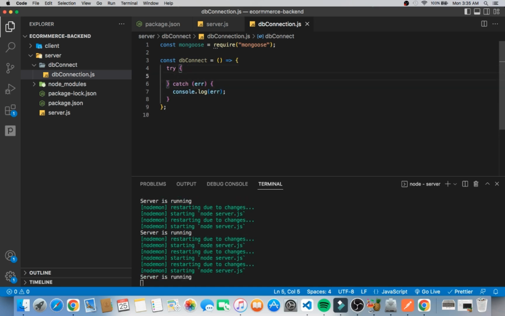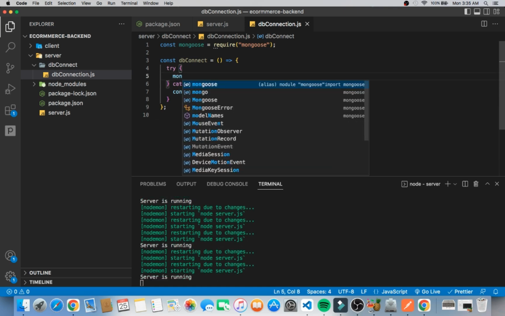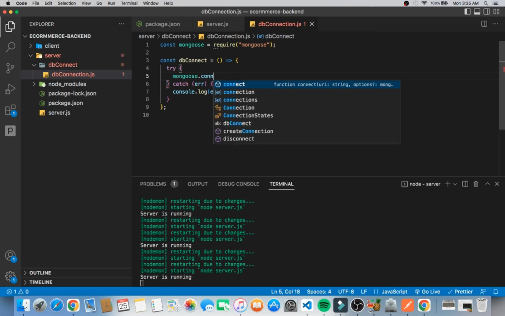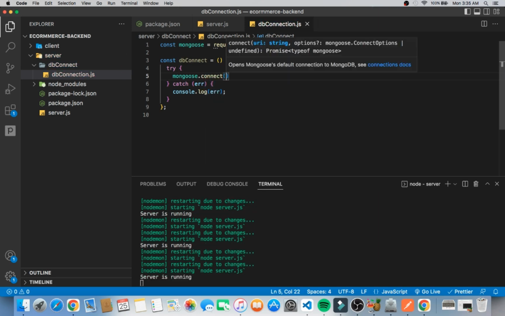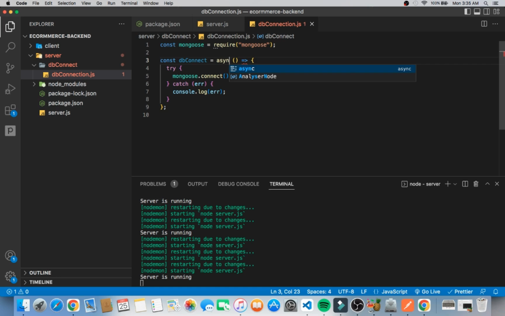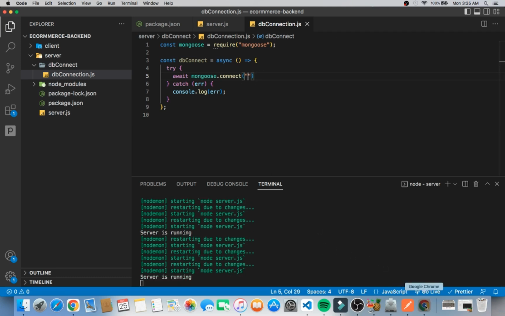So we're going to say mongoose that we have here dot connect, and basically this is going to be an async function, right? And then we are going to await mongoose dot connect, and then we pass in the connection string that we were able to copy.